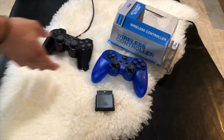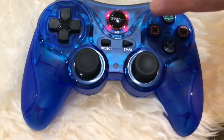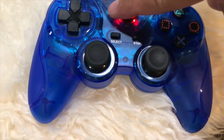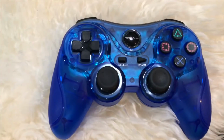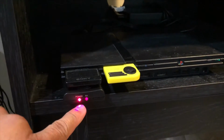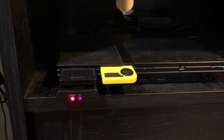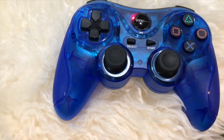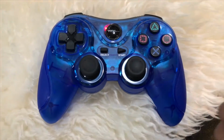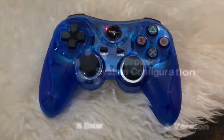As you guys observe here closely, I pressed that button and 4 lights come up, indicating that the attachment is not plugged in and the reception is not on as well. And as soon as I plug it into the PlayStation 2, you see that the power is on and then the reception is on, indicating that the controller is now ready for use. If you guys look at it closely, it has 1 light. You press it again, there's 2, indicating that the controller is now ready for use, and the adventure goes on, whichever game you want to play.